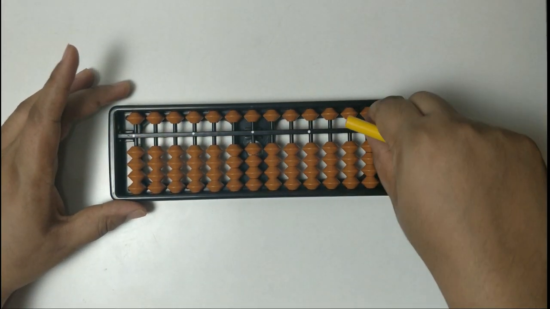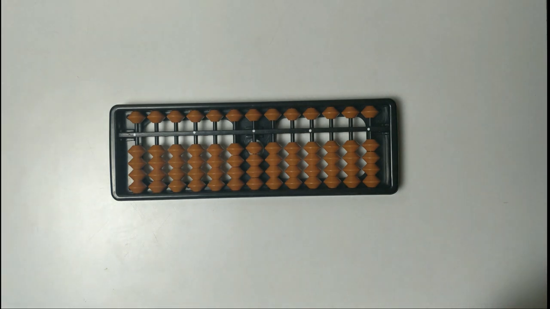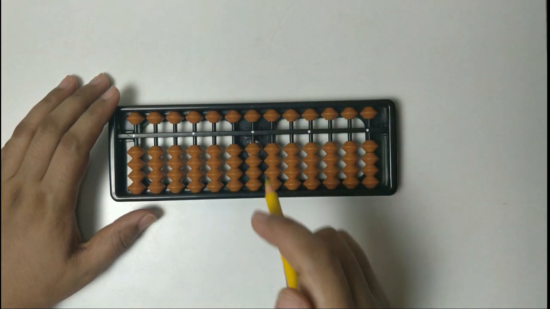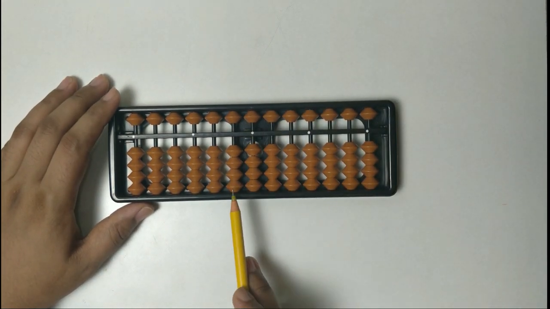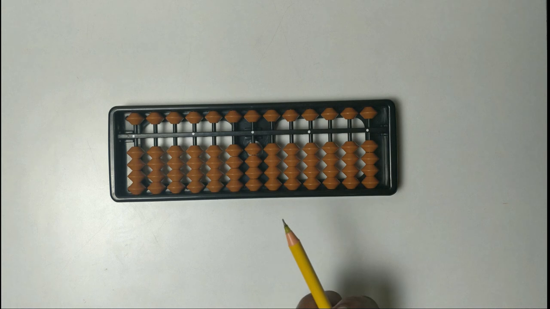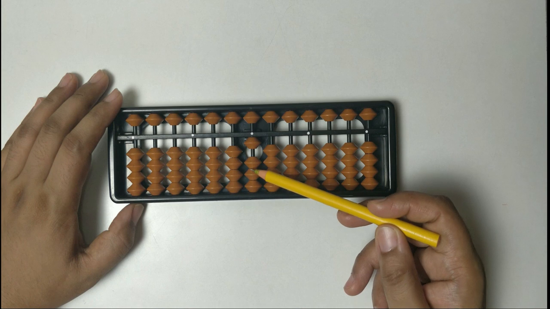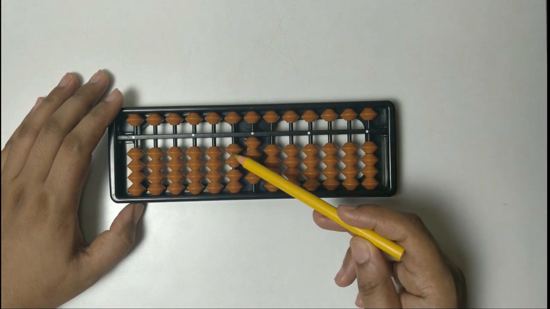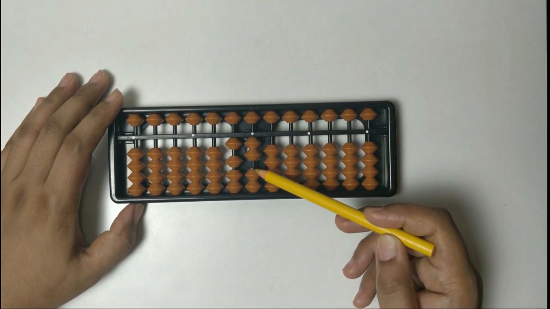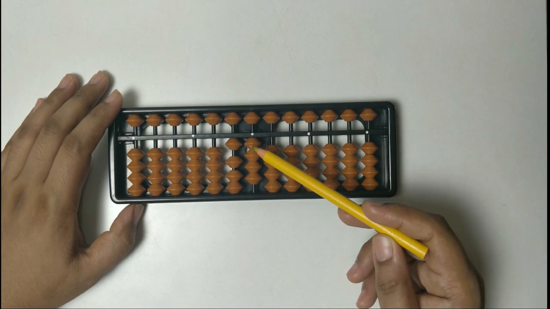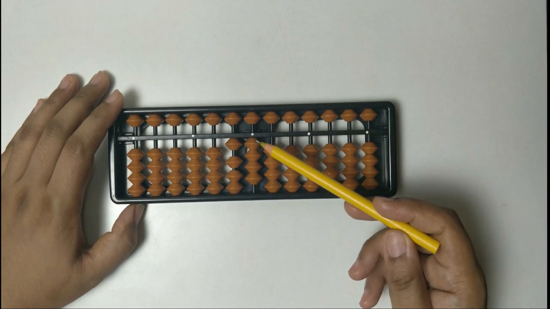For any addition or subtraction, big friends are generally used for addition when we cannot solve on this unit row. Then we move to the 10 row and we apply our formula. Let's take one more example: 4 plus 8 plus 2. Plus 4: 1, 2, 3, 4. Plus 8, can we add 8 on this? No. 8 plus 10 minus 2, again plus 2. So 10 and 4, 14. 14 is the answer.